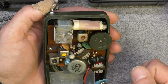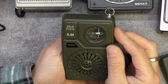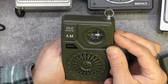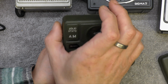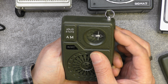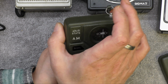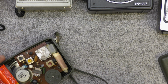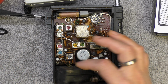Let's pop a battery in and see if anything happens. Whoop, get off that. Yep, that one basically works. Yeah, and the control's okay, so yep, that's a worker. Just looking inside the Bush, that's obviously had a battery leak.